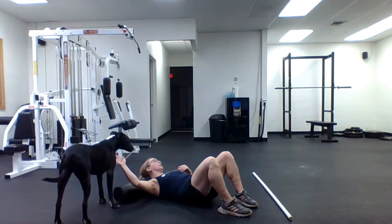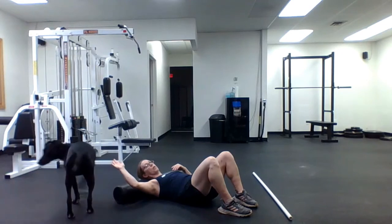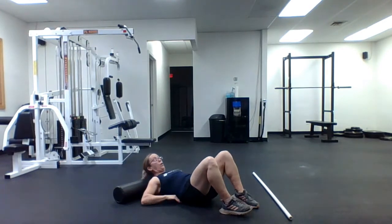You could do a little bit of rocking of the head side to side. You may feel some trigger points underneath that occipital area here. Again, that's where the traps do originate from. So you might just feel some nice little tension release there. Okay, so you would just roll on your roller a little bit, pretty much 10 times each side.